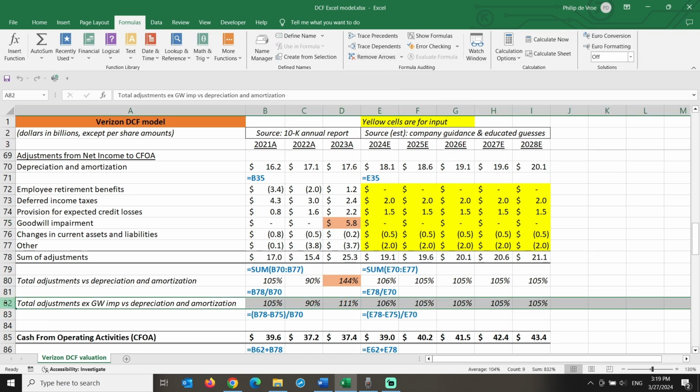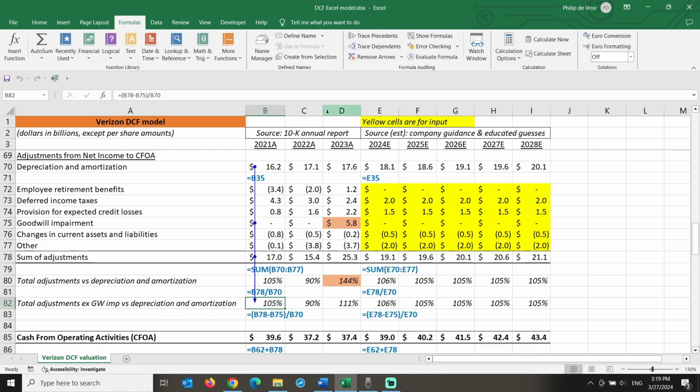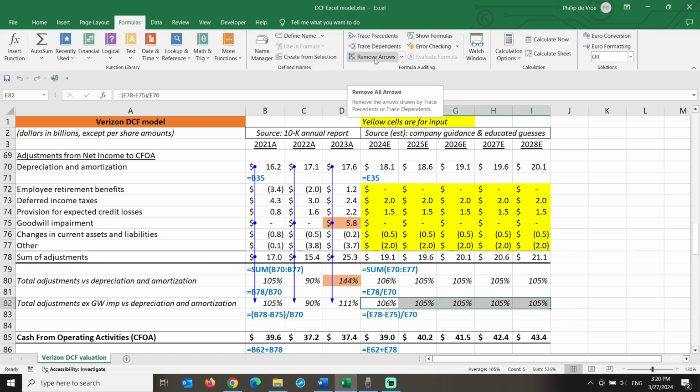To normalize the trend, we can calculate the same percentage excluding the goodwill impairment line. This shows us that historically, the total adjustments tend to be slightly higher than just depreciation and amortization, 102% of that value. That can be used as a control value, or as the way to forecast the whole category without diving into too much detail. A forecasted sum of the adjustments, as percentage of depreciation and amortization, between 105% and 106% seems nicely in line with the historical percentages.